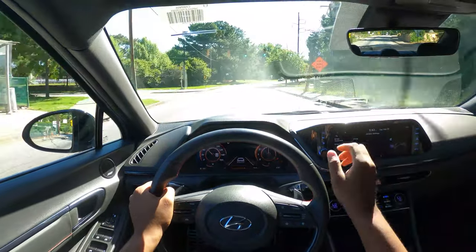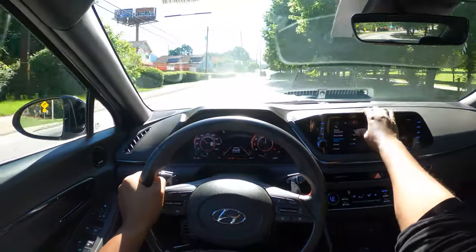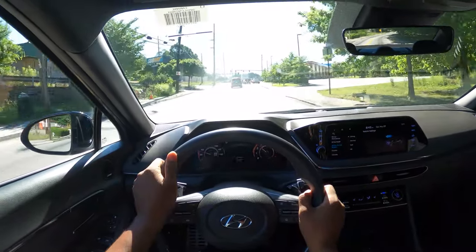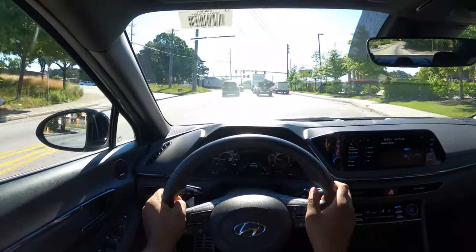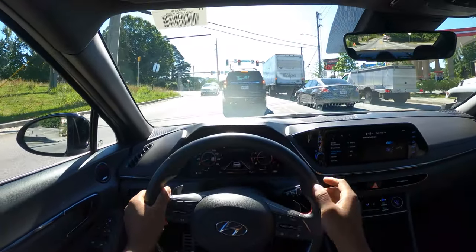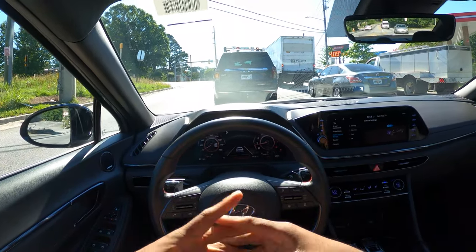So I don't know if you were able to hear that difference, but even with it off, the engine doesn't sound terrible. It sounds like your standard four-cylinder turbocharged engine, which of course is going to lessen the experience a little bit because of that turbocharger, but it doesn't sound bad whatsoever. But I keep it in strong. Of course, again, it's normal and soft, actually, or completely off. But if you keep it in strong, I think you'll be more than satisfied. It doesn't sound too artificial.